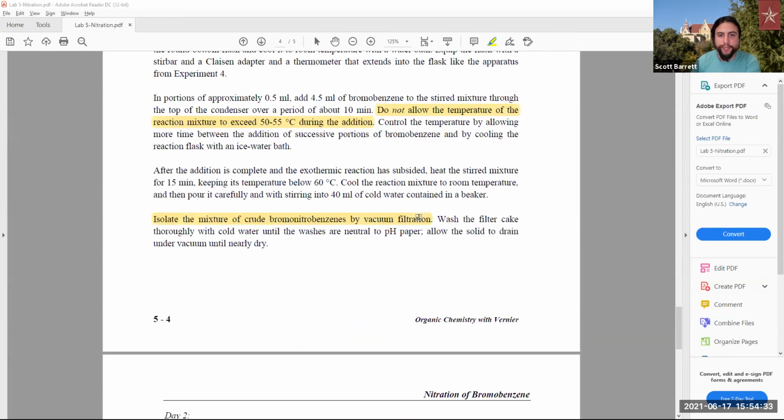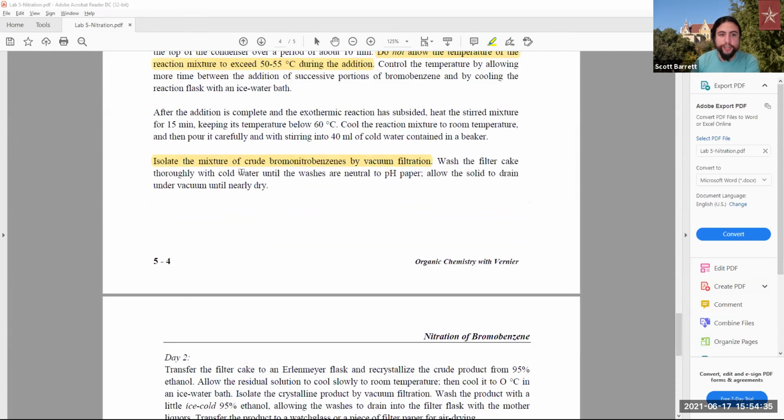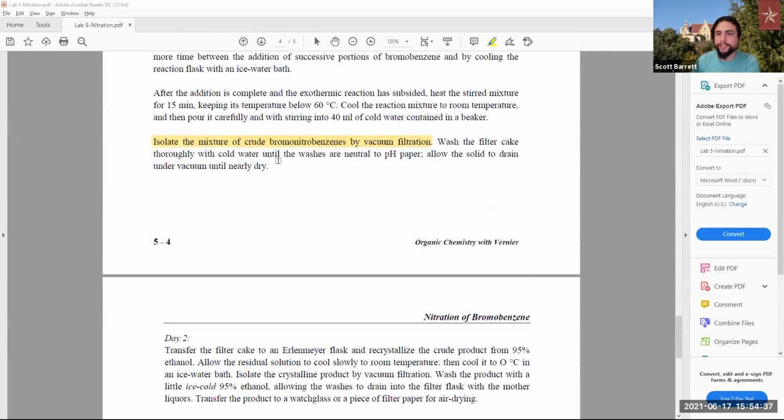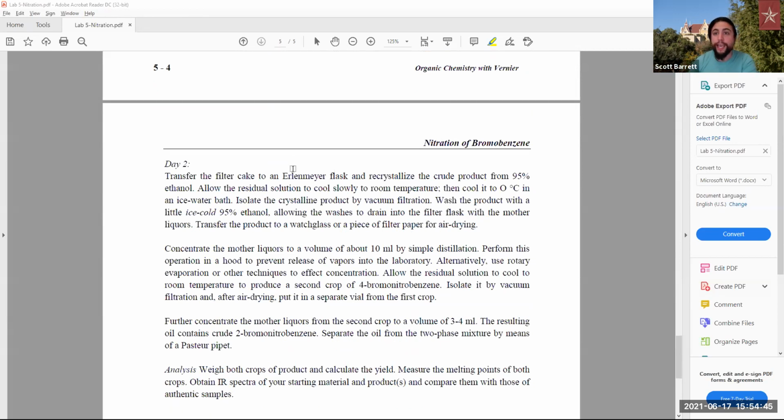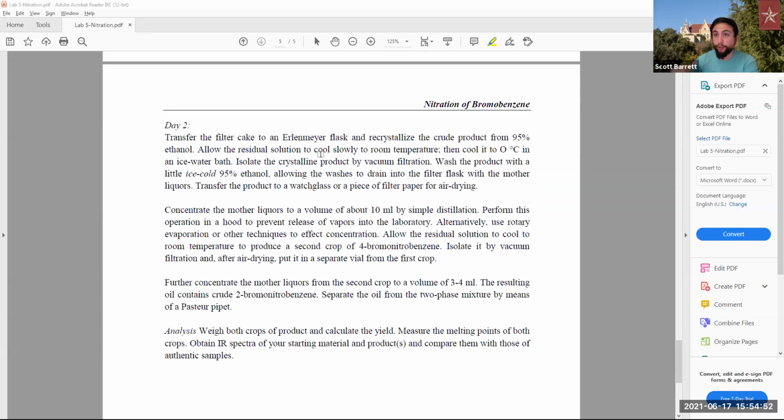So that's the big one here, after the filter. This is the part that would take 2 days, because they would want you to get rid of all of the water from it, because we're going to be utilizing a high concentration of ethanol, and any sort of water will throw off that dilution and create an azeotrope that we can't reduce. So with that being said, we take the crude product and 95% ethanol, right?